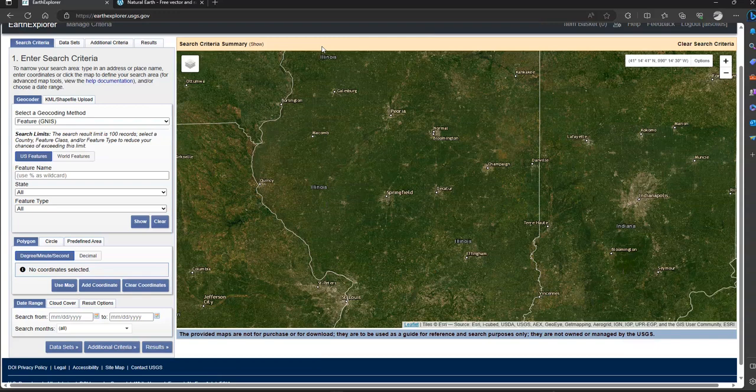Alright, hello everybody, and welcome back to another QGIS tutorial. This one's going to be about where to find free vector and raster data. There are several good places on the internet you can find them, but I'll just cover some of the more basic ones that I found pretty easy to use. So with that, let's get started.